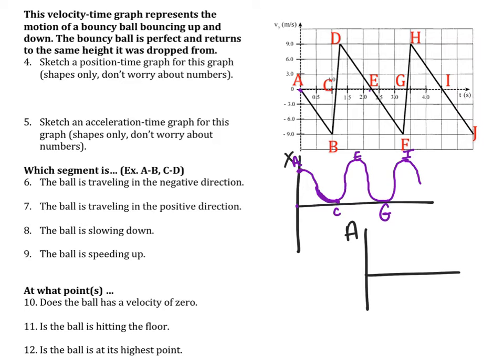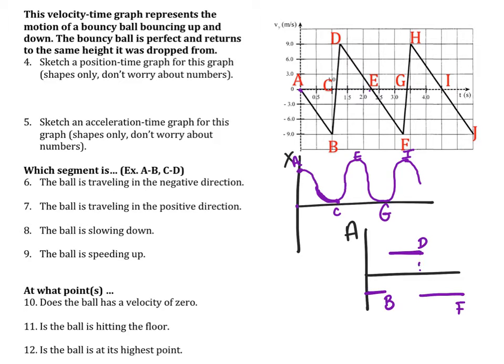So from A to B, it is negatively sloping. So we're just going to mark a line in the negative. Since we're not dealing with numbers here, we're just marking it somewhere below the x-axis. Then from B through D, it's going to be positive. It maintains the same slope that entire time. So what I'm going to just label here, this would be the end of B, and the end of this one would be D. Then from D through F, it's negatively sloping, so it's down here. So I'm going to just say this ends at F here.